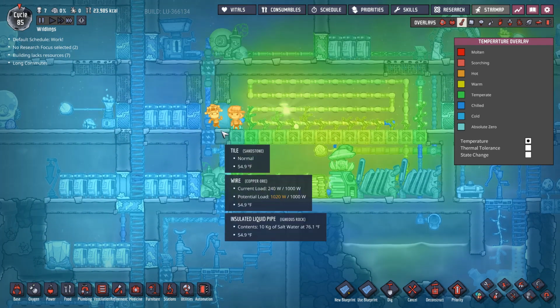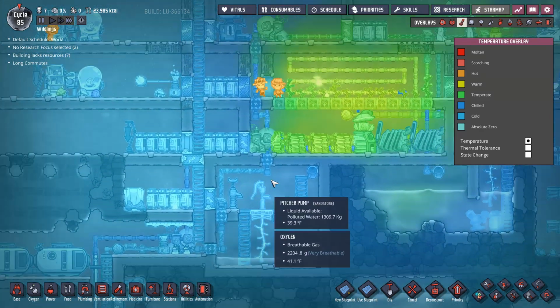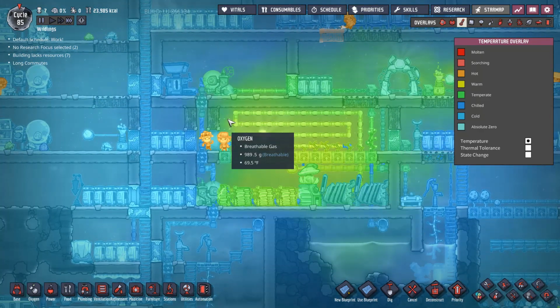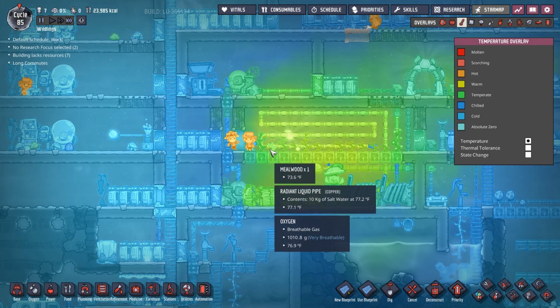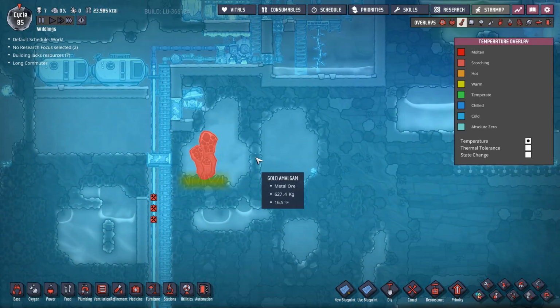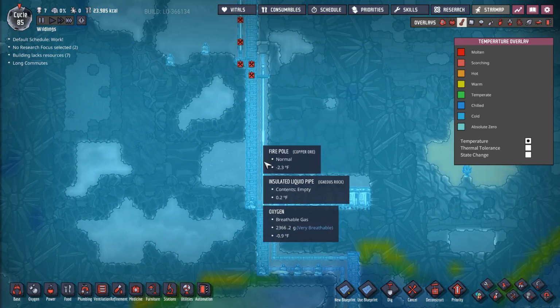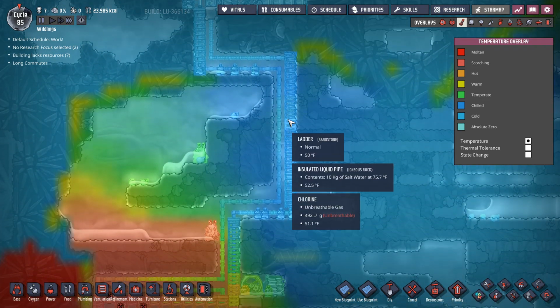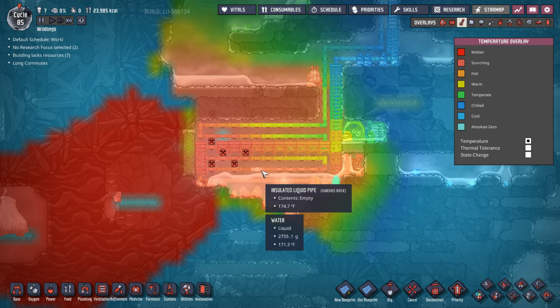And you can see that it ends pretty abruptly right now. It's just being held in this area, and that's fine. I'm okay with that as long as this area doesn't overheat, because the cold doesn't really bother the dupes too much provided they don't get wet. And if we take a look down here, it's actually not heating up through here at all. The insulated pipe is doing a really good job at keeping a pretty consistent temperature. Down here, it's heated up a lot.